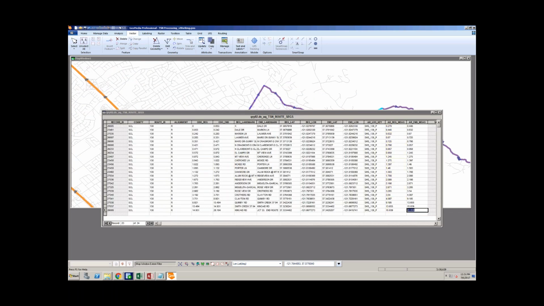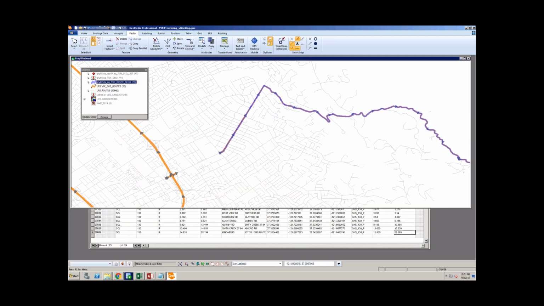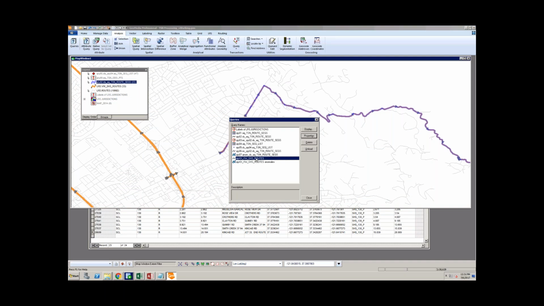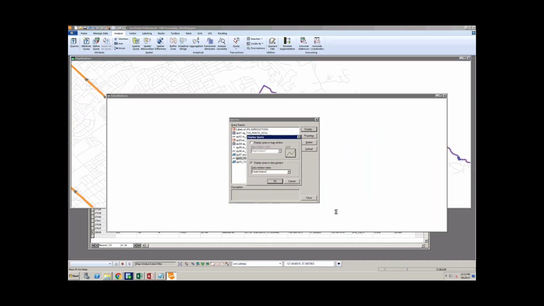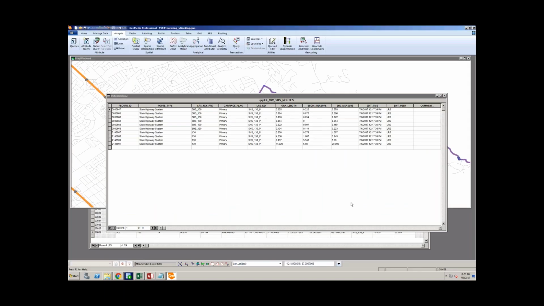Then I'll go into LRS routes and pull up the table for this route really fast. Okay, so here, the end measure of this route is 20.009.